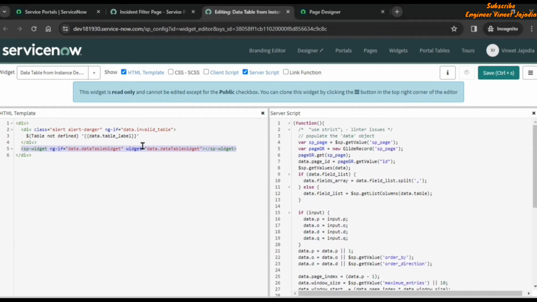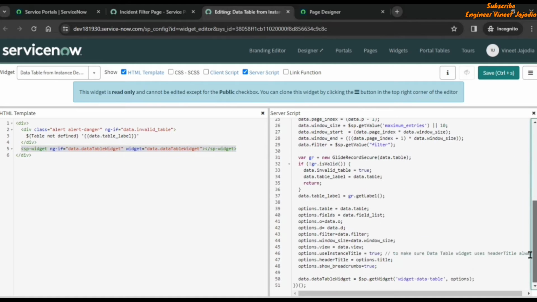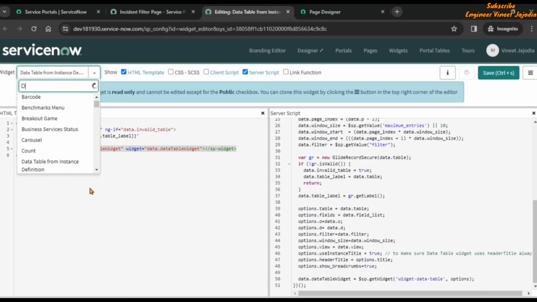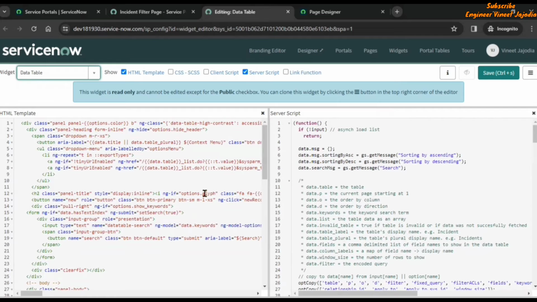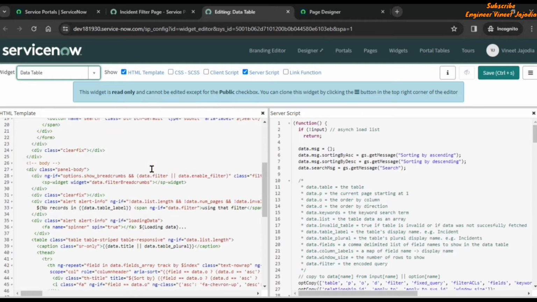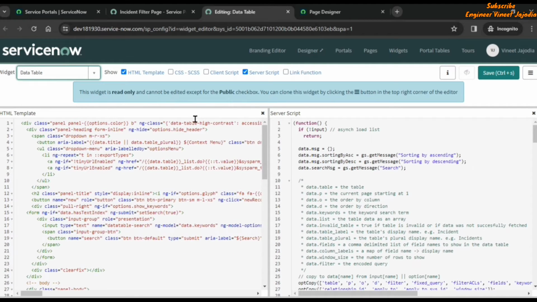We have the code in the embedded widget, and that widget is the data table widget. So if we open that widget, data table, in this widget you're going to find all the code, and this is the widget that we are going to modify. But this is an out of the box widget and we cannot change out of the box widgets. They are read only. So what we are going to do is clone the widgets.